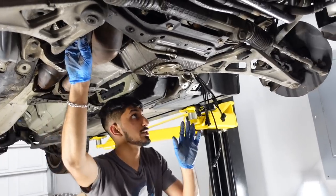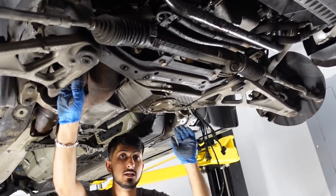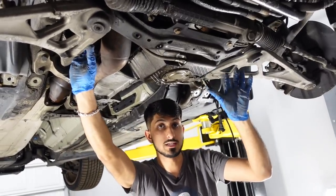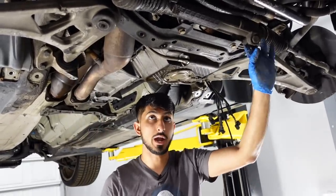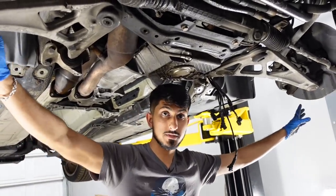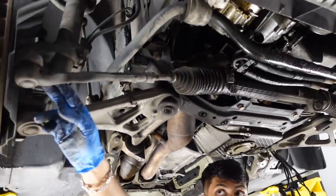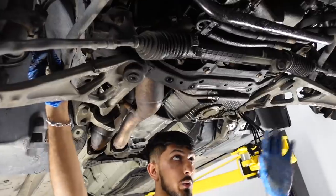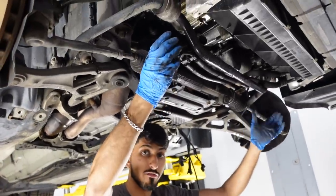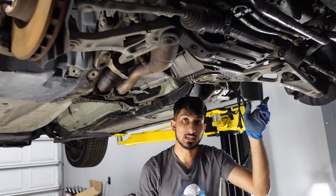Now what we're gonna do next is remove the steering column, so the shaft that goes into the steering rack. We're also gonna remove the power steering pump from the engine itself, as well as some of the hoses that attach to the rack. Then we're gonna have to remove the control arm ball joints from both hubs for the steering knuckles. And we're also gonna remove the tie rod ends from the steering knuckle. So we're gonna remove all of that. The sway bar can actually stay on the car. It's not really in the way. We're just gonna remove it from the frame of the car. That pretty much gives you the gist of everything that needs to come off to get the subframe off.